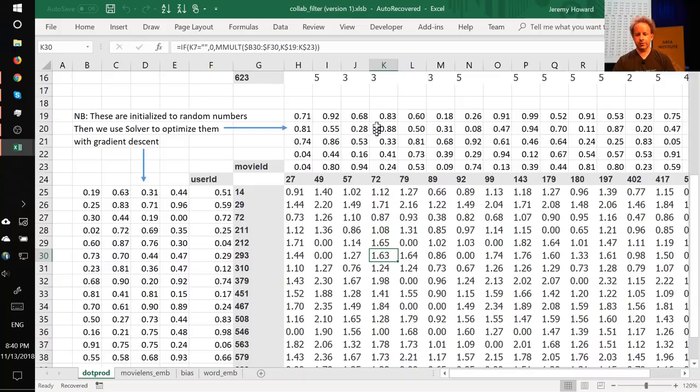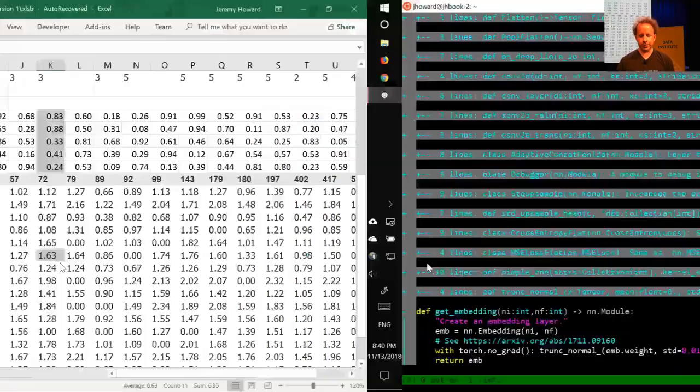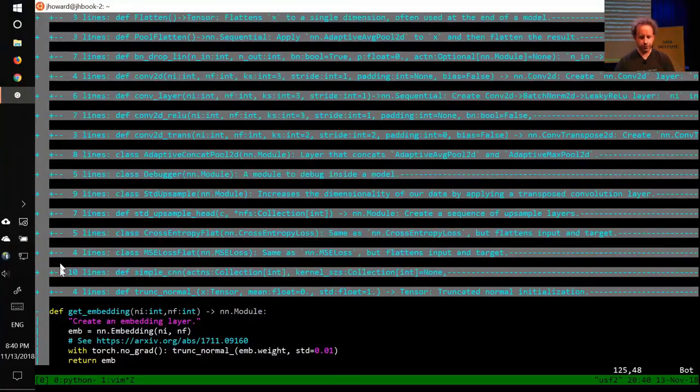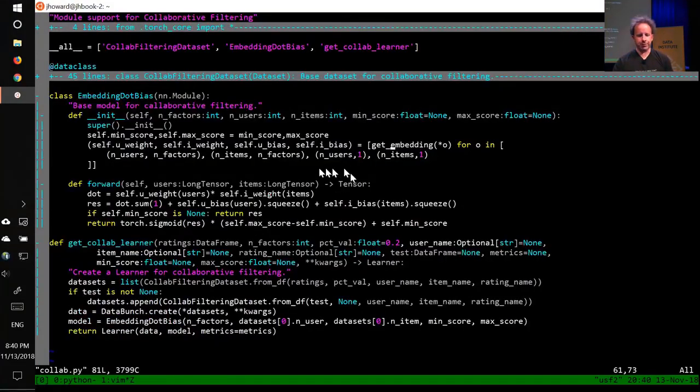So we don't just want to have prediction equals dot product of these two things. We want to say it's the dot product of those two things plus a bias term for a movie plus a bias term for a user ID. That's basically what happens. When we set up the model, we set up the embedding matrix for the users and the embedding matrix for the items, and then we also set up the bias vector for the users and the bias vector for the items.